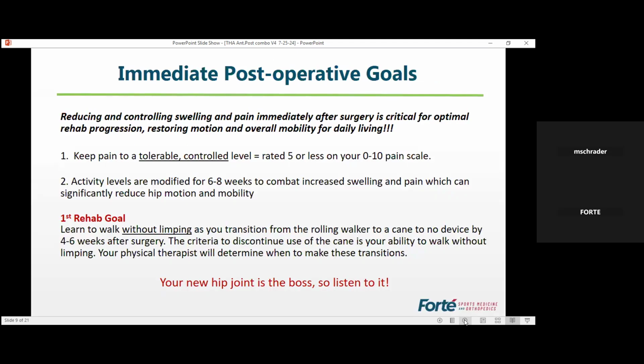So if we take a look at what are your most important immediate post-op goals, they are reducing your pain and swelling to help restore the range of motion in your hip and improve your overall mobility for daily living. All right. So the more swelling you have, you tend to have more pain. Pain and swelling kind of work together. As that increases, or we can't control it enough, we can't obtain enough hip motion for you to be mobile, comfortably anyway. So to be able to sit and stand comfortably, to be able to walk with your assistive device comfortably, to be able to sit down and maybe raise your leg and put it through your pants comfortably. So pain and swelling control is a very, very critical objective starting from the day of surgery.